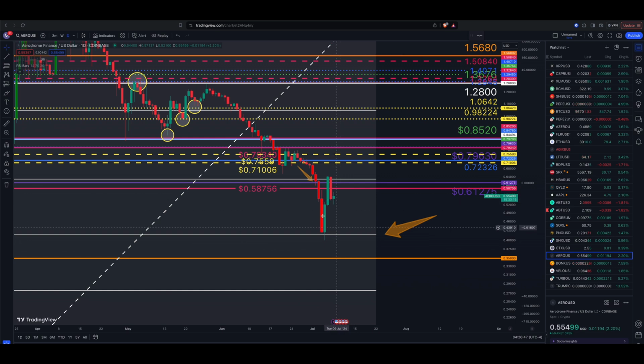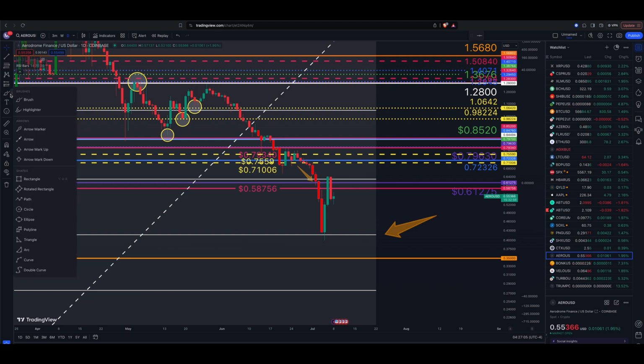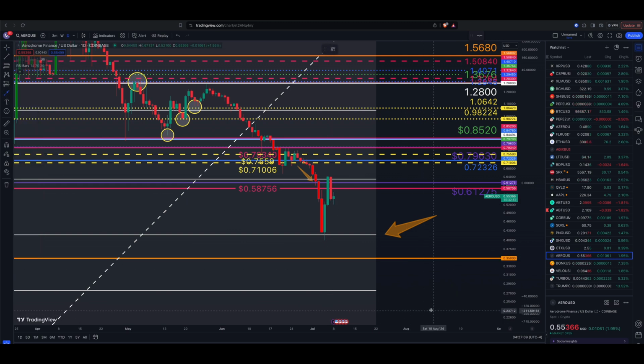Again, the further we can stay away from these lows, the better. If we do start to approach them, the odds of us making new lows start to increase. So we want to stay away from those. If that did play out and we do start to approach the lows, we obviously don't want to undercut. If we do undercut, we would look for the 35 cent as a level of support.